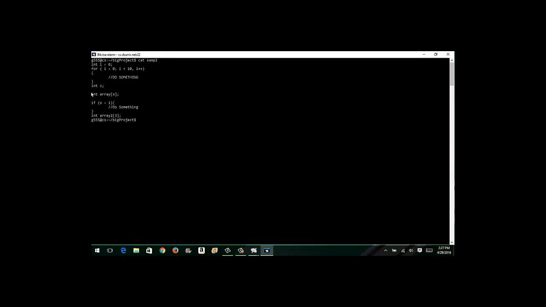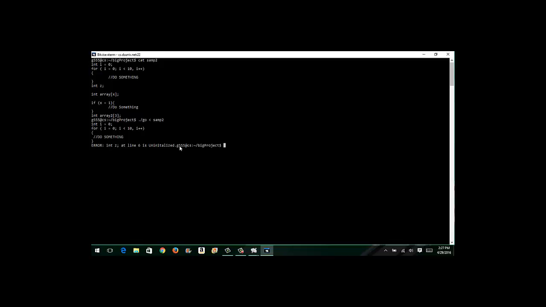Alright, this is sample 2. As you can see, int z is not initialized, so when we run it in the program, it spits out an error and stops the program completely. It doesn't go on from there. So I did that so that we know what the error is. We'd have to go back and fix it.